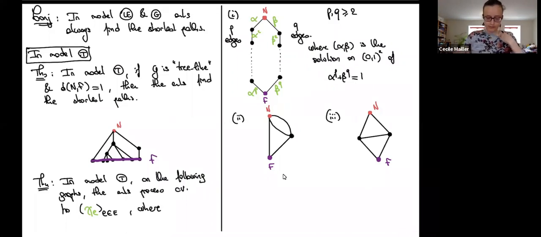In the second graph we looked at, we thought, okay, if I keep this assumption but remove this one, I don't find shortest path in general. What if I do the opposite? So I'm not tree-like, but the distance between N and F is 1. And we thought, let's have a look at series parallel graphs. And this graph here, which we called the cone, is series parallel, and the distance between N and F is 1. So we thought, okay, well, let's have a look.